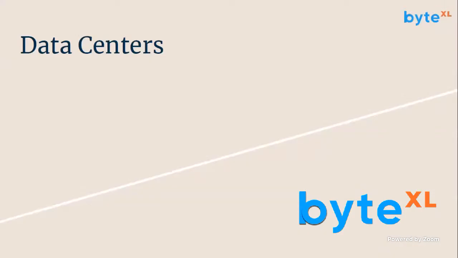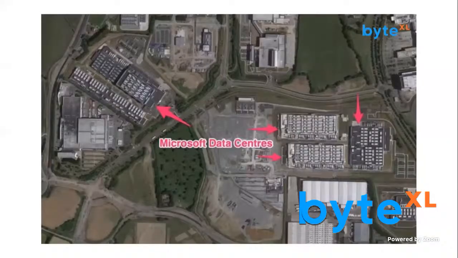Okay, now we'll try to understand the data center. Just now we tried to understand what an Azure region is and what availability zones are in Azure. Inside a region, multiple zones will be there, and inside a zone there could be one or more data centers. Azure data centers are unique physical buildings, completely separated and isolated, located all over the globe.